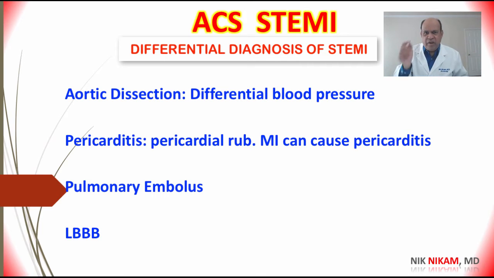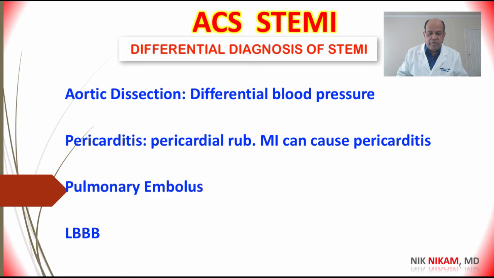Hold it. There's an occasional patient or two in your practice career where you are going to come across situations where the diagnosis is different from what you are thinking, namely acute coronary occlusion. You may be dealing with an aortic dissection. That's why recording blood pressure in both arms is extremely important in a patient with an acute STEMI presentation.